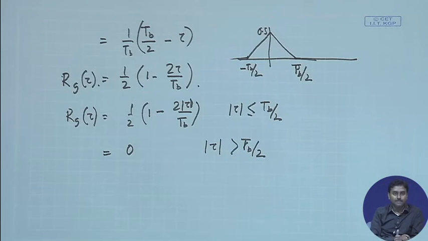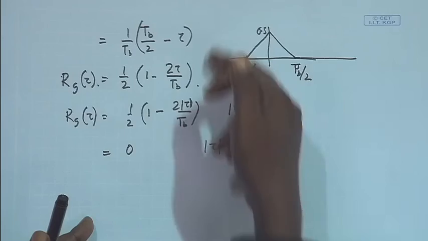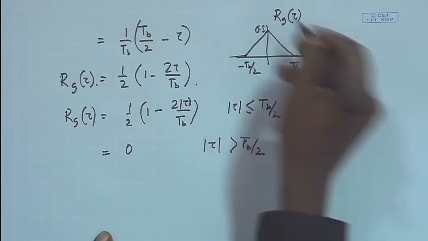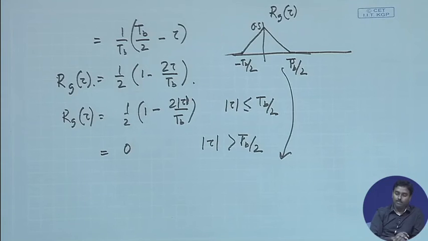Is this clear? This is pretty clear because the statistical definition of the signal was already given earlier. Though the signal was not deterministic, this time I could evaluate the autocorrelation because of the statistical definition of the signal. So, from there I immediately get a time autocorrelation function which is Rg tau. Now, this is a deterministic signal. Now, I can do Fourier transform. It is very easy. Because it is a triangular one, it is sinc square.